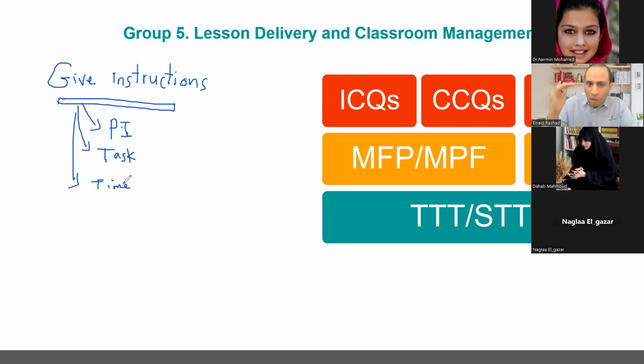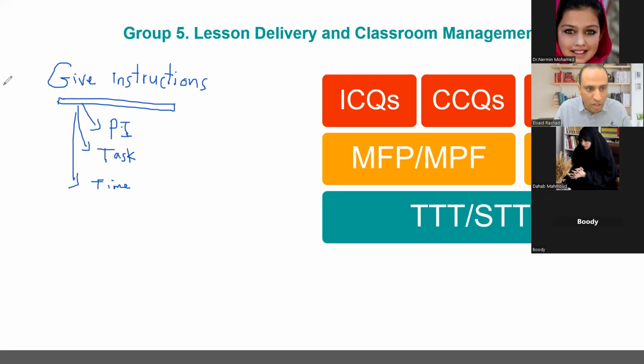Okay, good. If they are low level, don't ask them an open-ended question. You can say, are you going to talk about your favorite holiday or your favorite sport? So they will say, no, favorite holiday. Yes or no question. Are you going to work in pairs or in groups? In groups. If you're teaching online, you don't have to ask them about the pattern of interaction because you're the one who is going to send them to the breakout room. Okay, how much time do you have for that? 3 minutes. Yes, here we go. Then you send them to the breakout rooms or you give them the task to do.